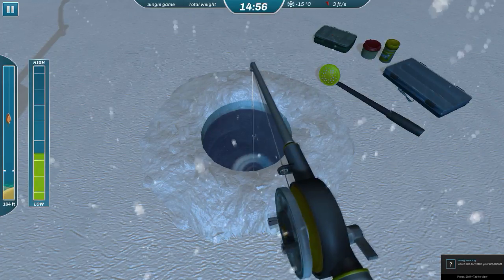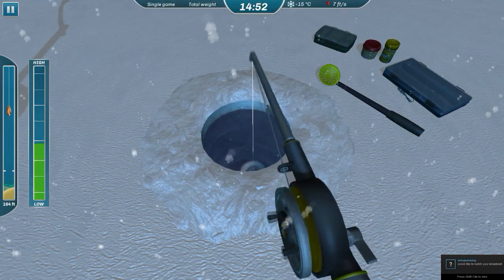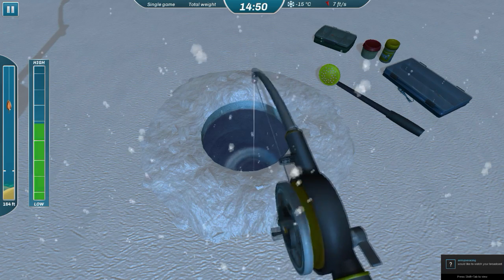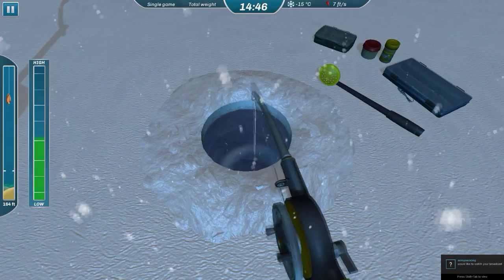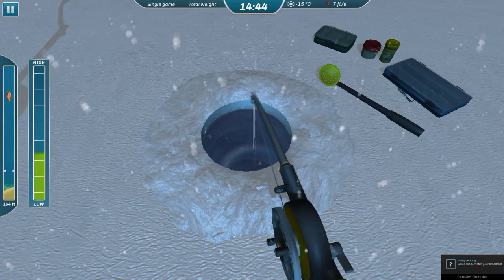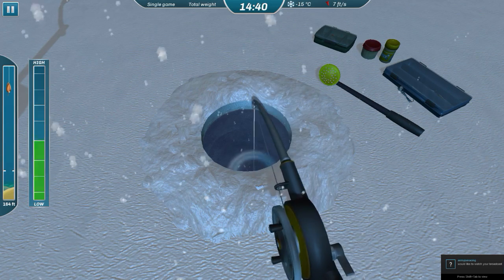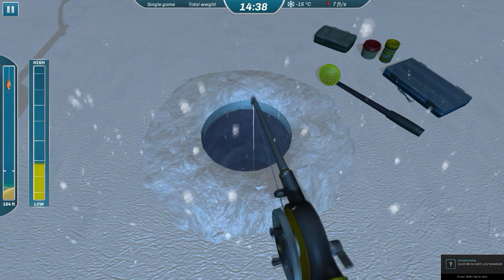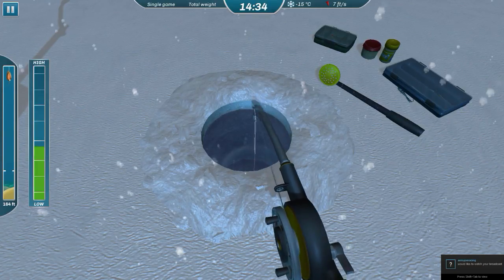When you get one like this, you gotta be really careful. As you see that line on the right going yellow, you do not want it to get red in either direction. You'll either get off the hook or you'll break the line. And he's not going to make it easy for me. Almost there.